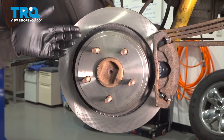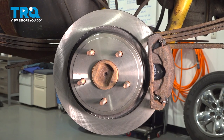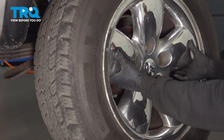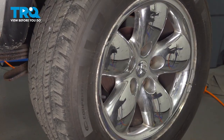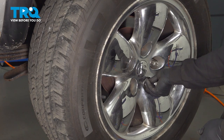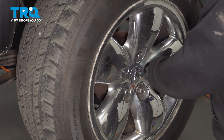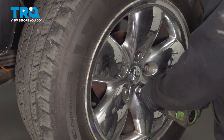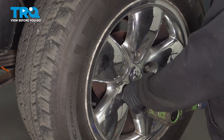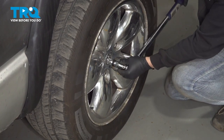Now that we have our brakes installed, you want to go ahead and hop into the vehicle, pump up the brakes, make sure that you can get that fluid into that caliper, and then install your wheel, and you're all set. Let's go ahead and line up our wheel. That lined up, and let's go ahead and install our lug nuts. Once we have all these on, I'm gonna go ahead and snug them down. Let's go ahead and torque down the lug nuts to 135 foot-pounds.